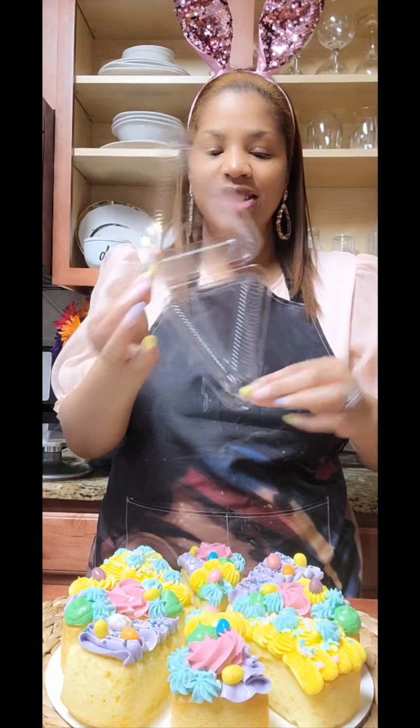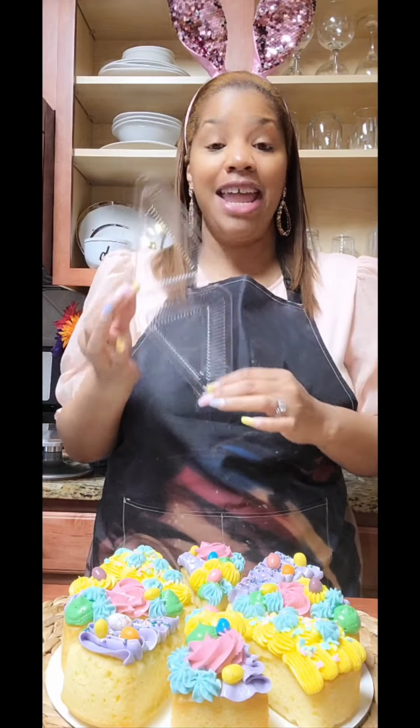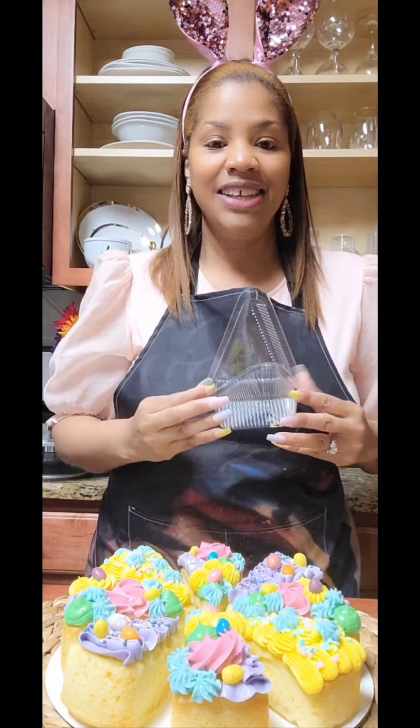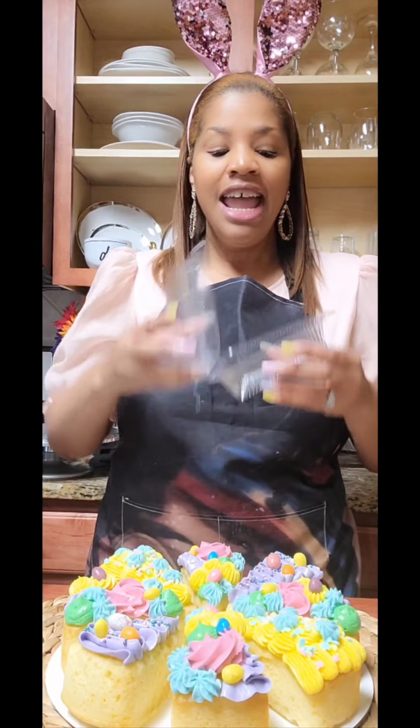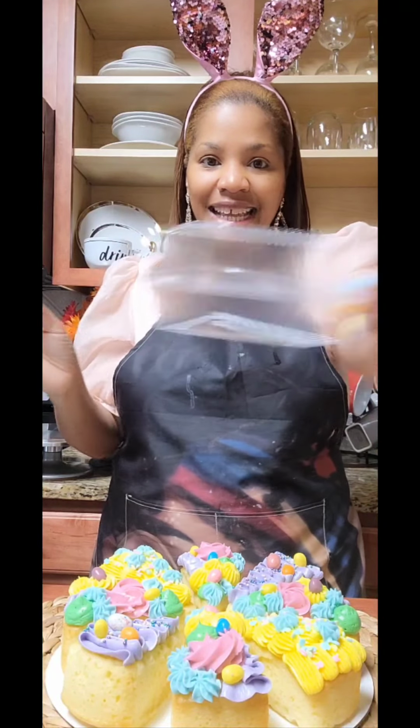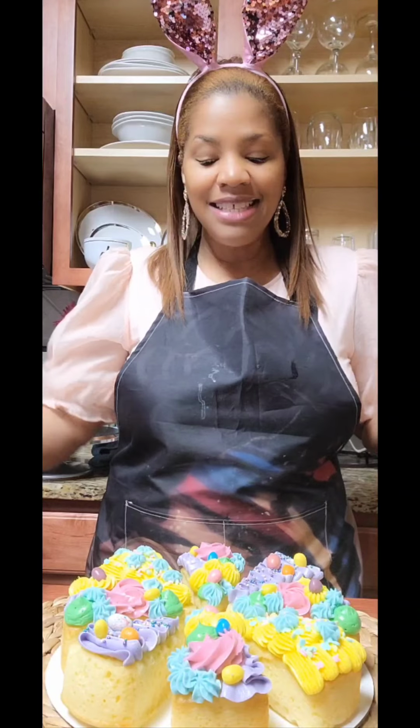Before we end this episode, I wanted to let you know that these will go in these nifty little cake slices. I ordered these little plastic pans off of Amazon, of course. And so that's how I came up with the little idea of you just having a nice little slice of Easter cake. And like I said, I'm going to be selling these, and they're going to come in a variety of flavors. So you can have any cake flavor that you like. And then you'll have the Easter decor on there. And then they'll come in these nice little plastic containers. And I think it's something different and something nice. So you're able to get your cake and throw in some ice cream. And so you can say, hey, I'm having my Easter cake and ice cream too.